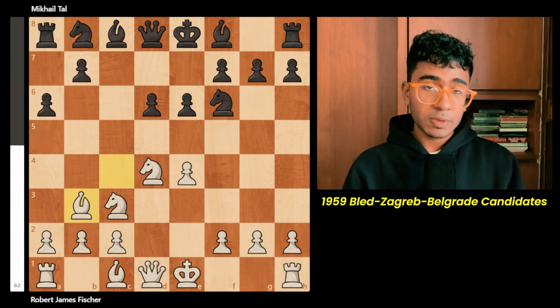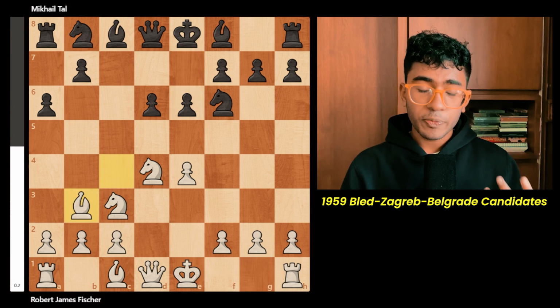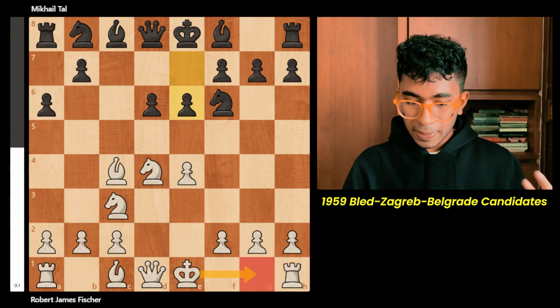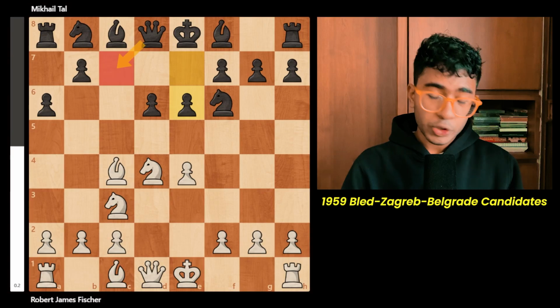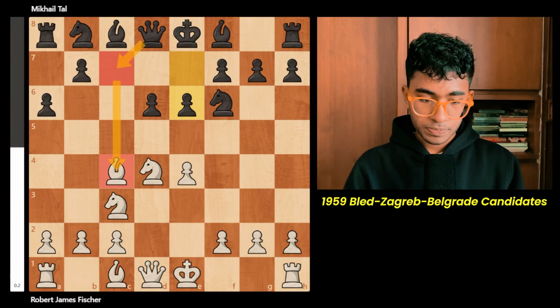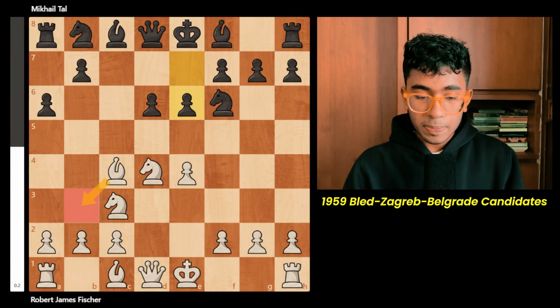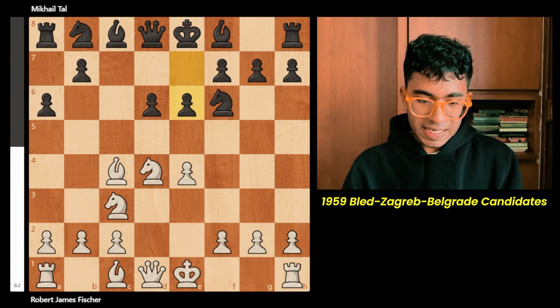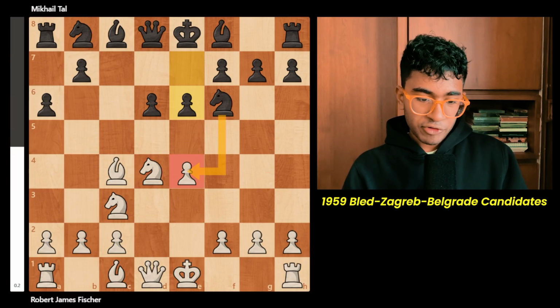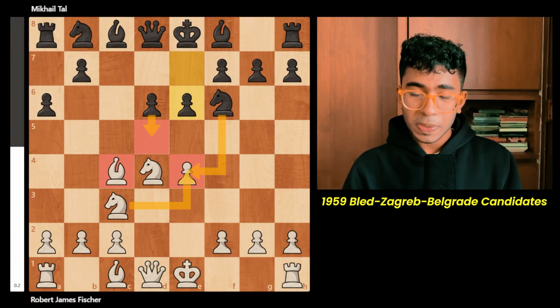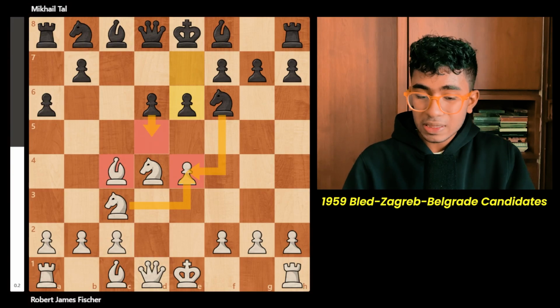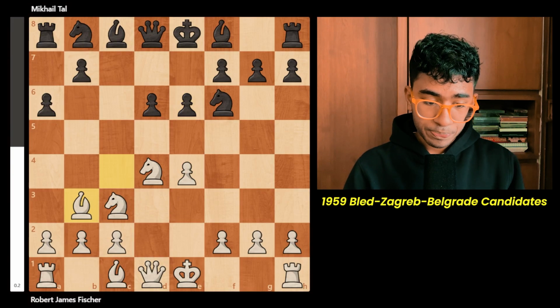We have the move bishop to b3 first, which is some sort of prophylaxis move, because black's usual idea is to play the move queen c7, attacking the bishop. So bishop b3 is already a safe move which can be played. And I don't know, maybe knight e4 is in the air. After knight e4, there is d5 attacking the bishop and the knight. I'm not sure if that's working, but that's definitely an idea. So bishop b3 makes a lot of sense.